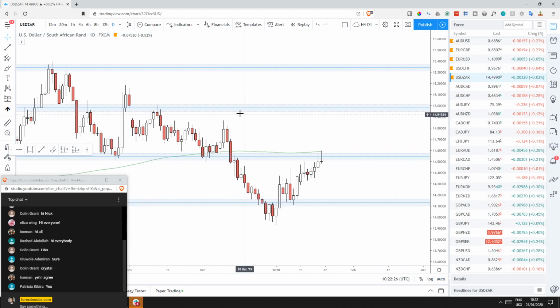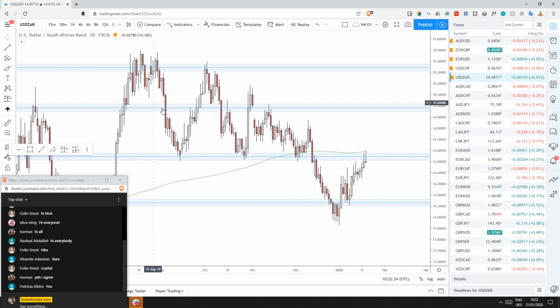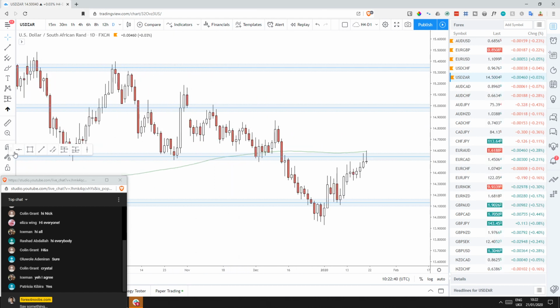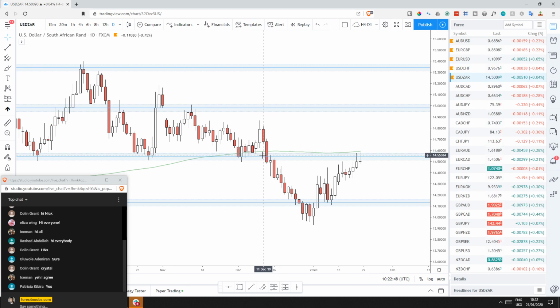USD-ZAR. I know this isn't a common pair. ZAR is the South African rand. I know it's not a common pair, guys, but it doesn't mean that it's not going to give you a viable trade, if your broker provides it at a fair spread. And remember, spreads are relative. So basically, if you have a 500 pip spread but you can potentially make 10,000 pips on a trade, it's all relative, isn't it? That's the same as a 50 pip spread and a 1,000 pip target, or a 5 pip spread and a 100 pip target.